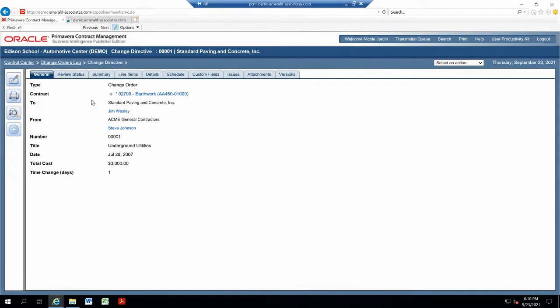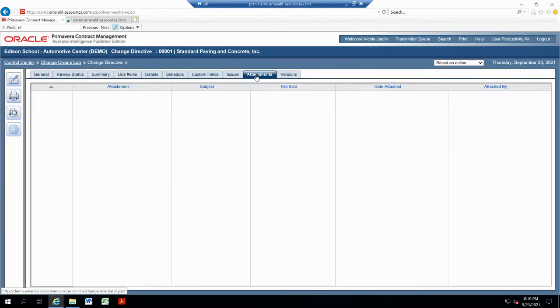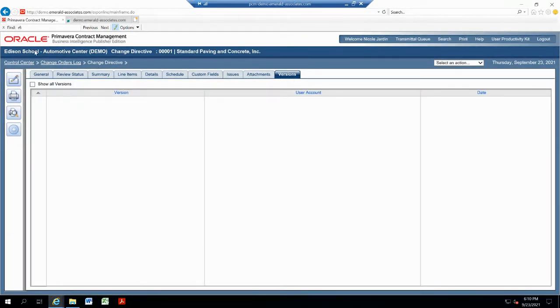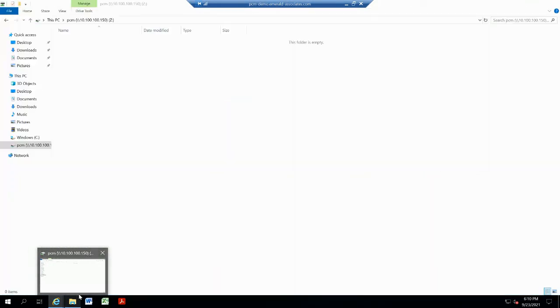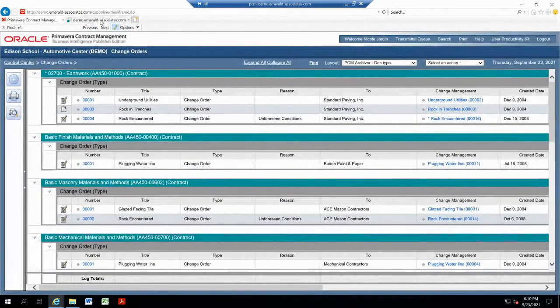It's going to use the same process. Okay, it's going to take out all the fields. And if there are attachments, it'll take it out. If there's versions, it'll take it out. Okay, so we'll see that come out. And then I'll do a second round of extracts so you can see the incremental information that it will show you, so you understand where you are at in doing the full extract of the project.